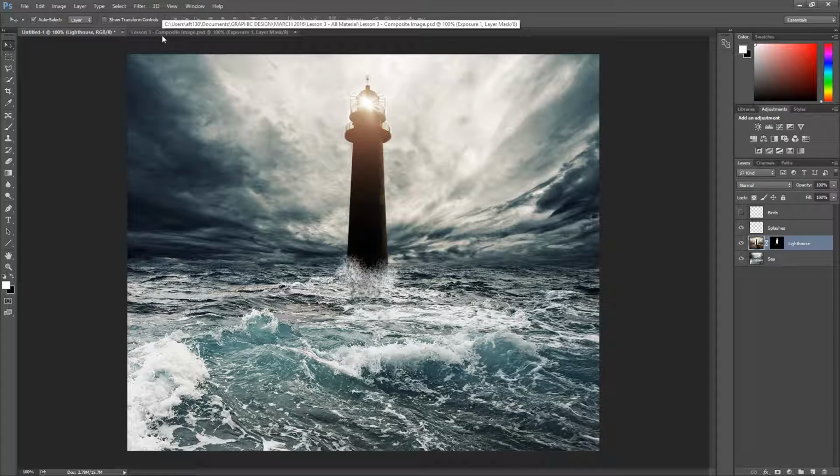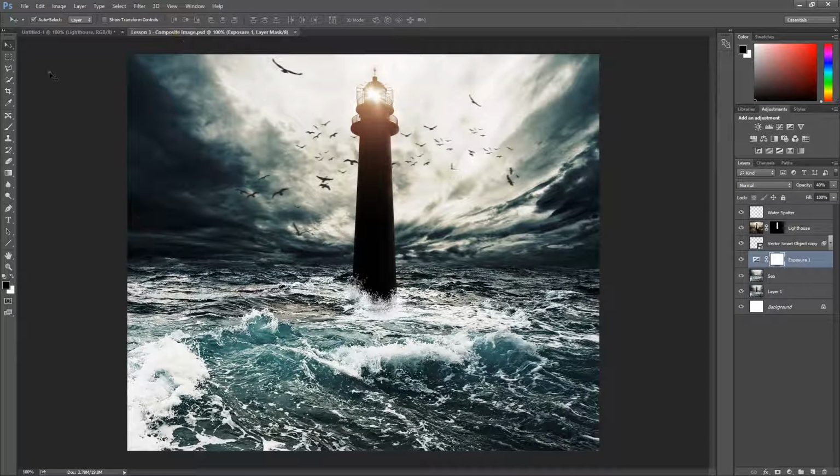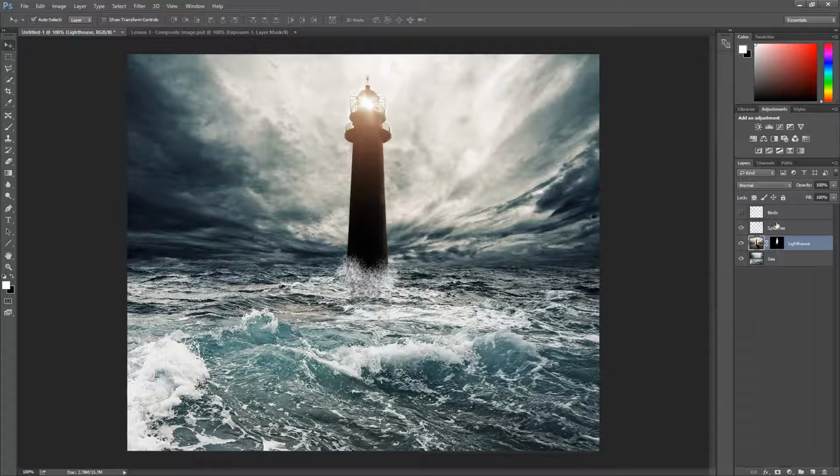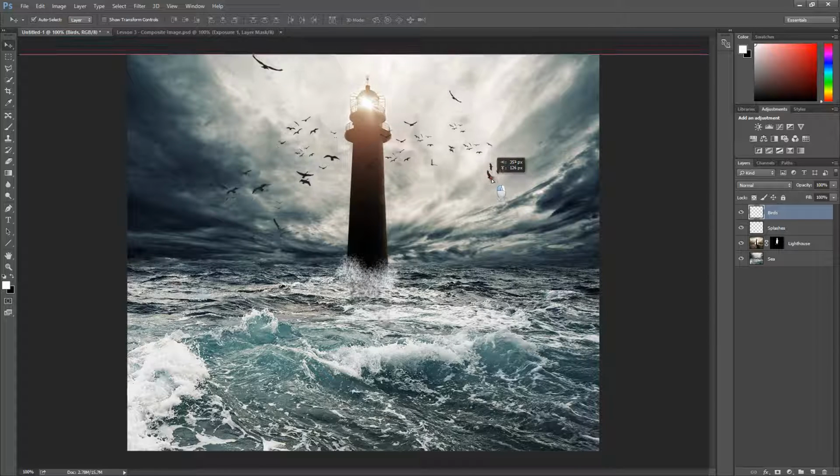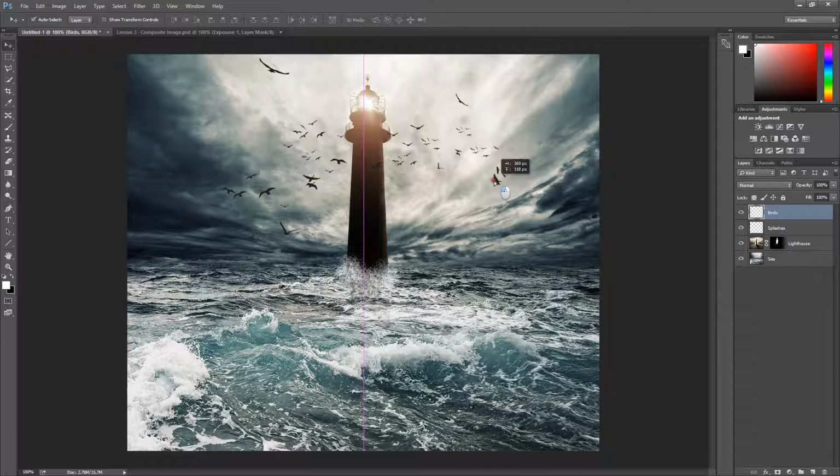The next thing then, we're nearly there, is I want to basically come back to my birds then after the fact. Okay, so you can see here on my original, I have my birds here, giving that sense of movement to my design. So with that in mind, I'm going to go back to my original. This time I'm going to turn on my birds, make them visible again. Drag them up to where I want to position them, anywhere on the screen, wherever you like, guys.